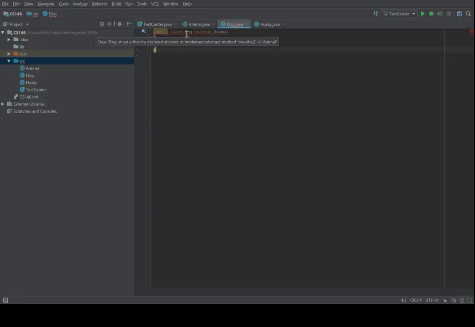We've got dog and we've got animal. So I have some method called breathe. It exists already. If I try to look for it, I'll look for it in dog and then I'll look for it in animal. When I run into it in animal, there's no implementation because it's abstract. So the requirement is that I have to define breathe in any class that inherits from this. Any abstract methods must be defined in any subclass.